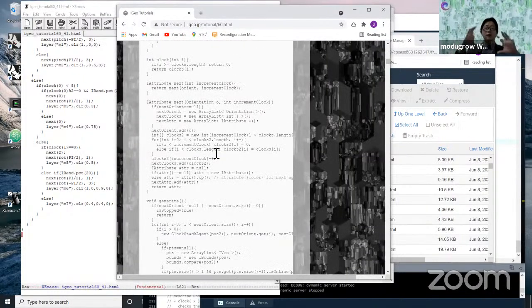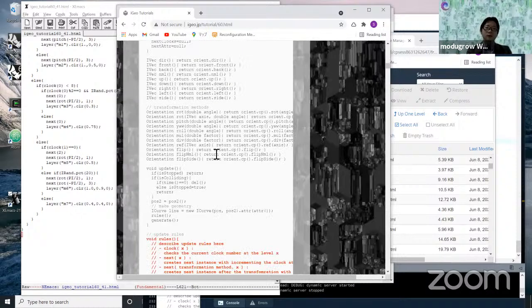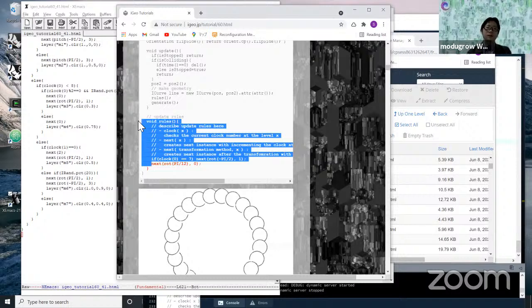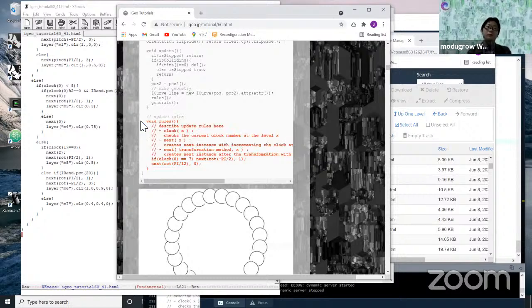set up the system to focus on only the rule of behavior. So the collision detection is already done automatically, and there's the internal clock I set up in a very specific way and how to manipulate that. That's all done automatically, but the only part I'm gonna ask you to change is this one method called rules.